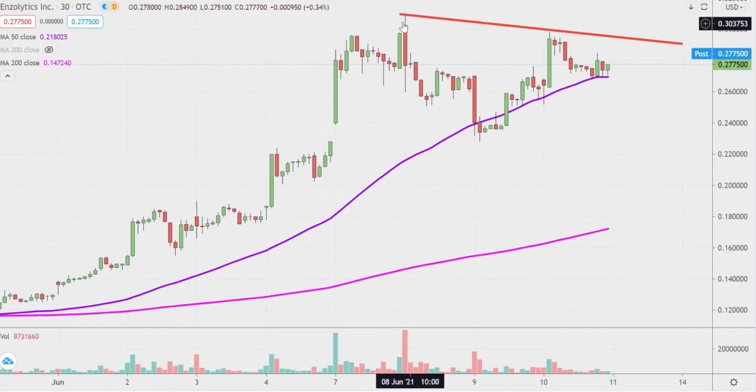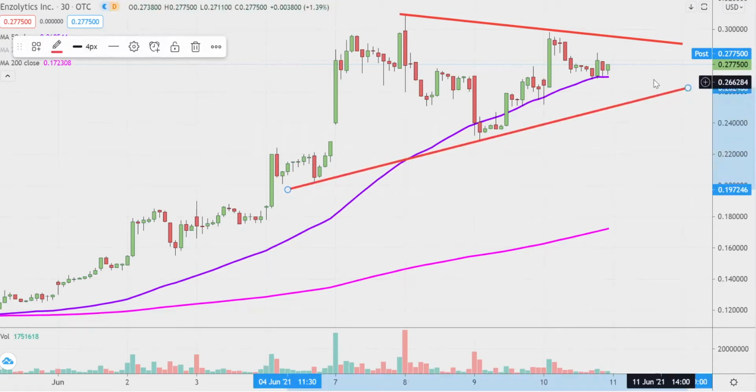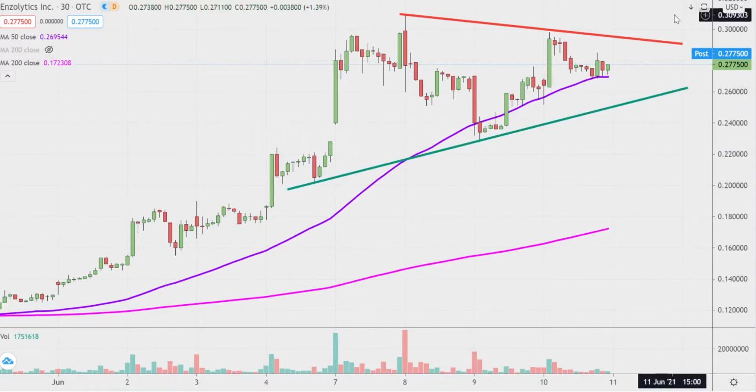And that is very clearly representing the fact that there's some selling pressure out there because the price is putting in lower highs. However, at the exact same time, you also have a dynamic showing that there's buying pressure out there because, while the price has been putting in those lower highs, it has also been putting in higher lows, which is a good situation to have.